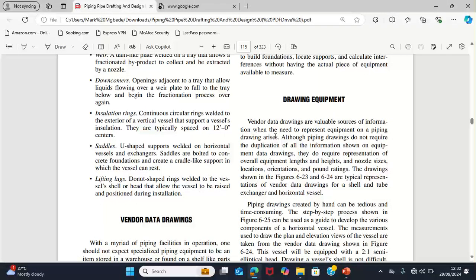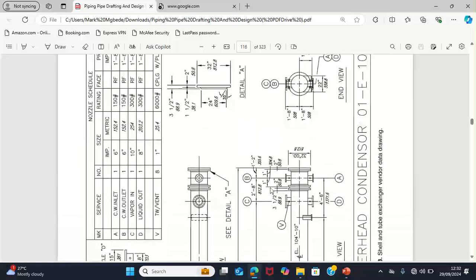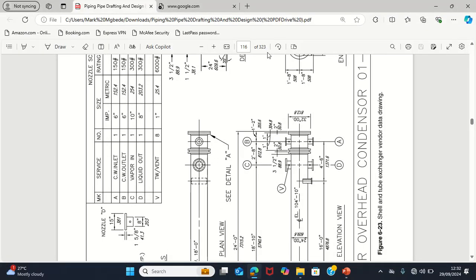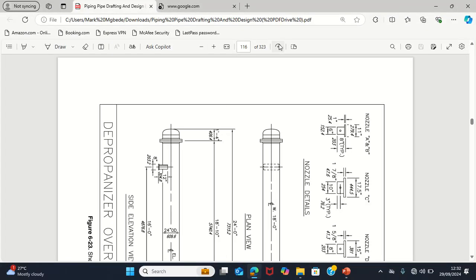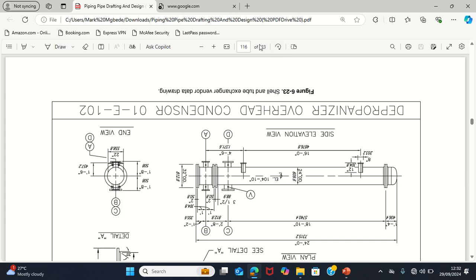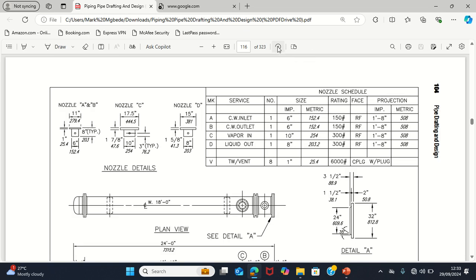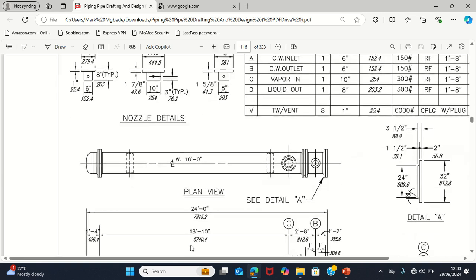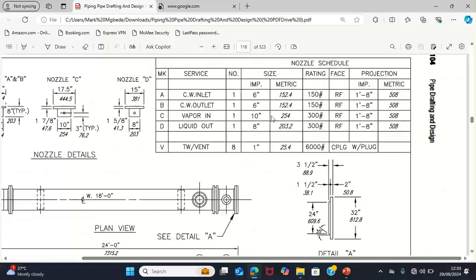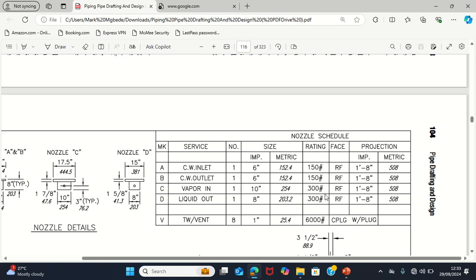And I think there is the vendor data drawing. This data drawing, like I told you, gives you the nozzle schedule.